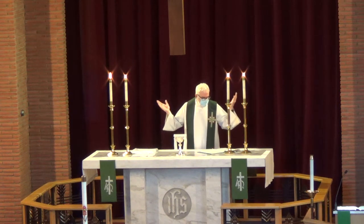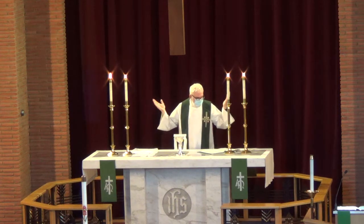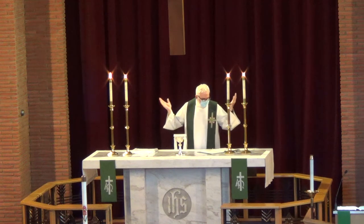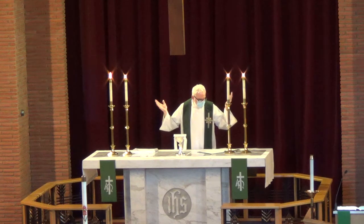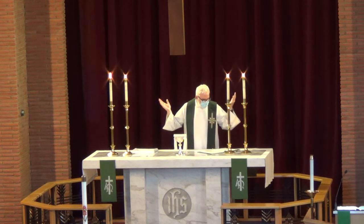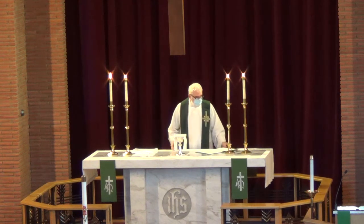God of goodness and growth, all creation is yours, and your faithfulness is as firm as the heavens. Water and word, wine and bread, these are signs of your abundant grace. Nourish us through these gifts, that we might proclaim your steadfast love in our communities and in the world, through Jesus Christ, our strength and our song. Amen. The Lord be with you.